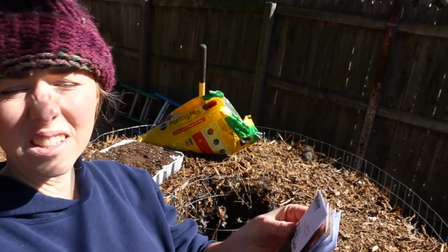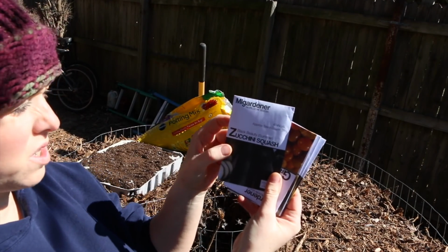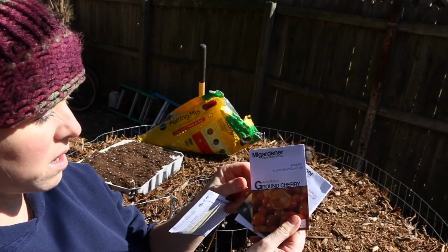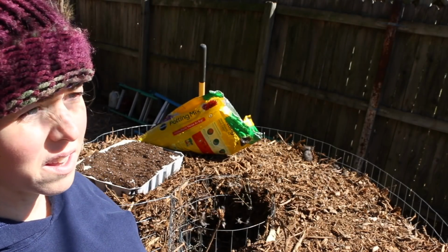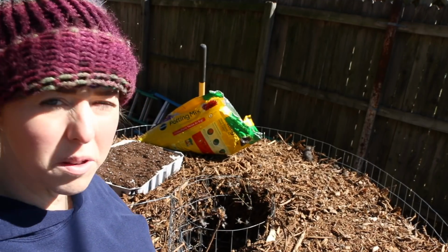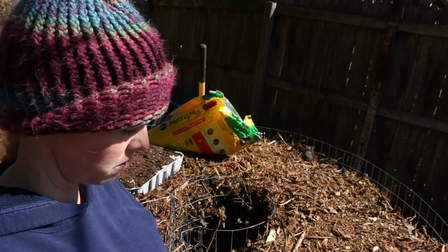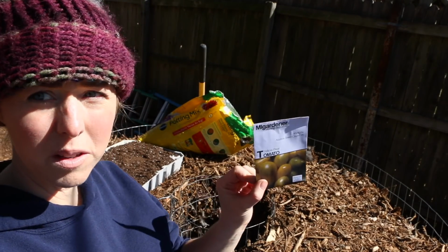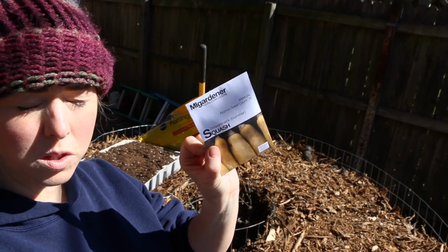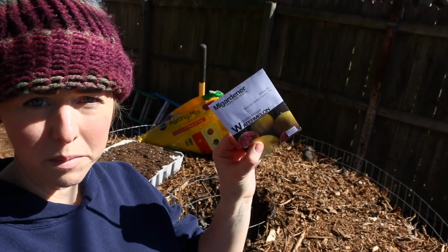So the varieties that I'm wanting to do are the zucchini squash, black beauty. I'm going to try a couple of ground cherries, which are like a tomato. They're kind of tomatillo, you put them in salsa. And then I have a yellow pear tomato. I have straight neck summer squash, scallop yellow bush squash, and then golden midget watermelon.